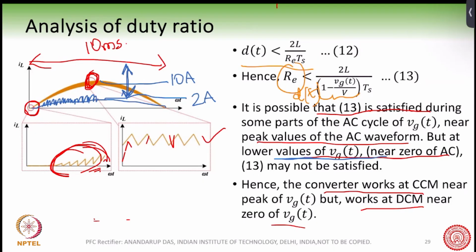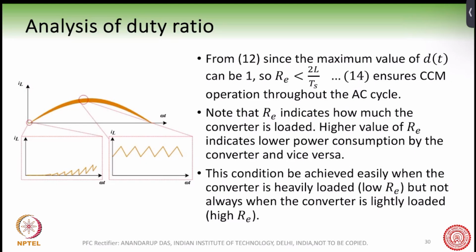So we may have more region where this is operating in critical conduction mode, and then it goes into CCM when the current value is high. So the region near the zero may actually vary with loading. This you must understand, because if the average value of the current itself is small, in the two cases I was discussing, 2 ampere and 10 ampere, then that region near the zero crossing where CCM is not happening may also alter. So this is something we must keep in mind. Yes, this is also what I wanted to convey.